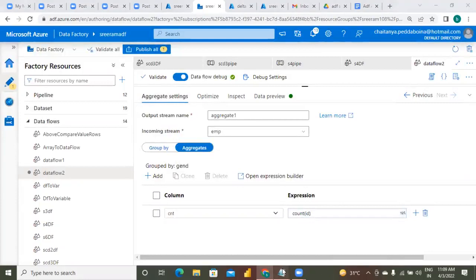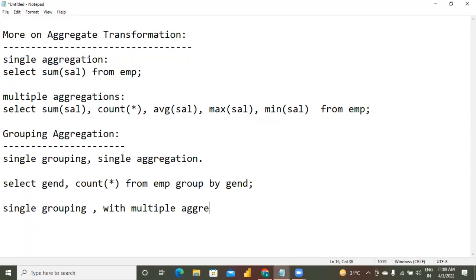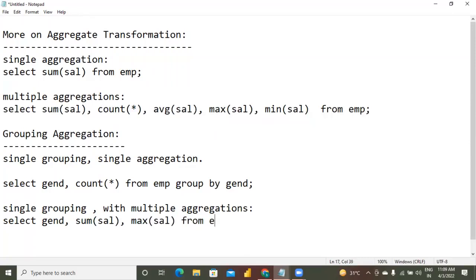Same thing, sir. I want to extend this. I want multi grouping or single grouping with multiple aggregations. The equivalent query for this: select gender, sum of salary, max of salary from EMP, group by gender.